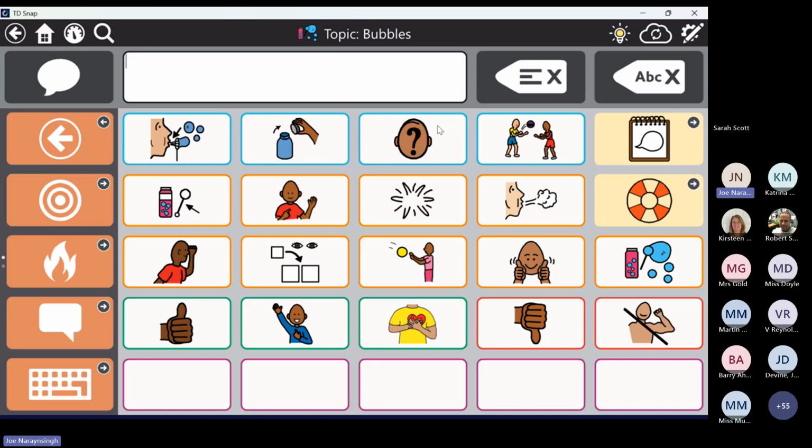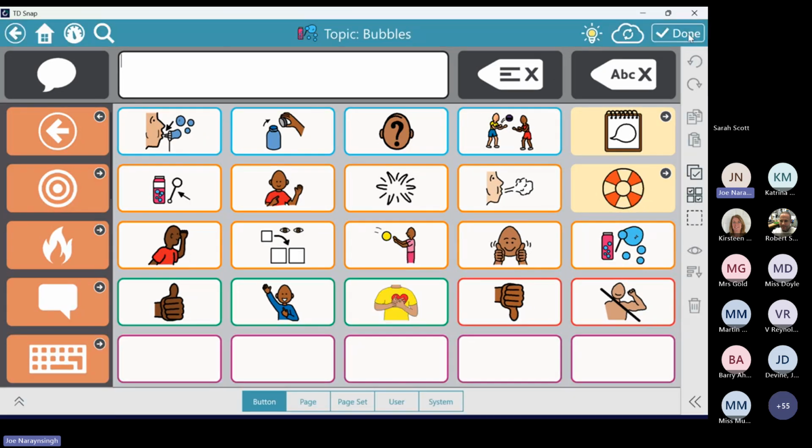And so things like bubbles are a really powerful way to introduce play and modeling with topics like this, because it's a no-fail way of introducing it. Whatever the communication aid user presses on here is going to be relevant to the activity that we're doing, and we're going to be able to comment on it, respond to it, assign meaning to it, and model back to them. So for those nervous around modeling, this can be a really nice way to introduce it initially.